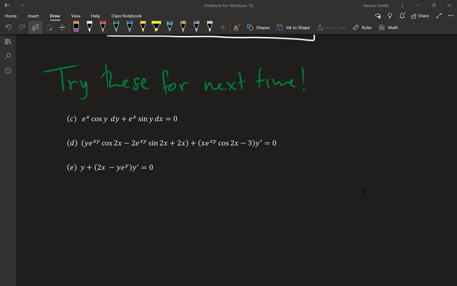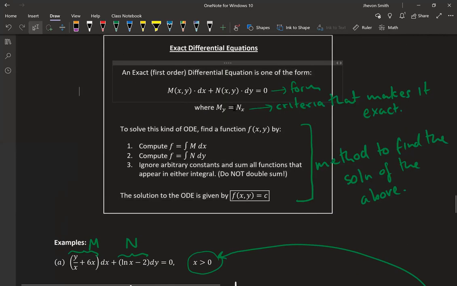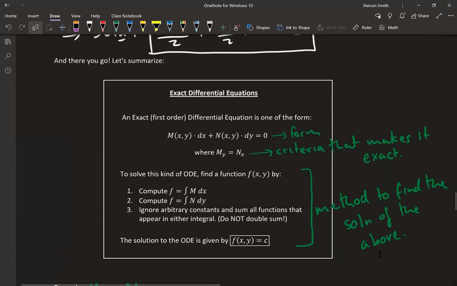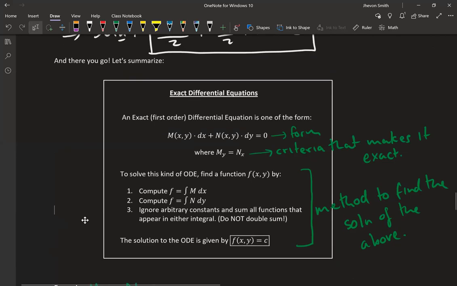So know about linear first order differential equations. Know about the applications or modeling using first order differential equations. Know about how to solve homogeneous differential equations and know about exact differential equations. And by knowing them, I do mean you need to know things that are in the box. And if I ask you about specific things inside this box, you should be able to regurgitate it. Like if a quiz question says, what is the form of an exact differential equation? You should write down this line right here. If I ask, what is the criteria that you would check on that form to know that it's exact? Then you'd write down M sub y equals N sub x, right? And then, of course, if I say this equation is exact, solve it, you should be able to solve it.